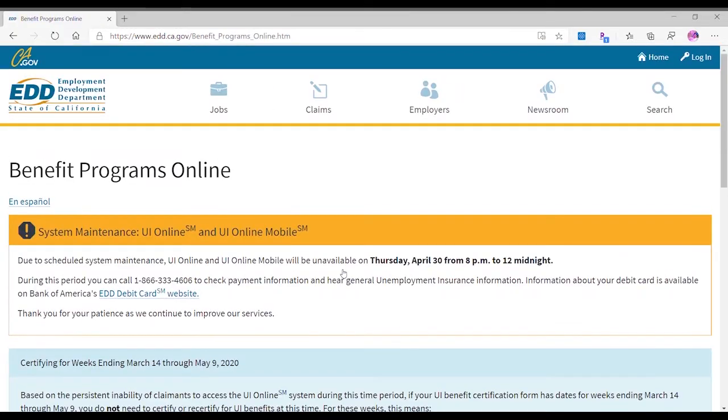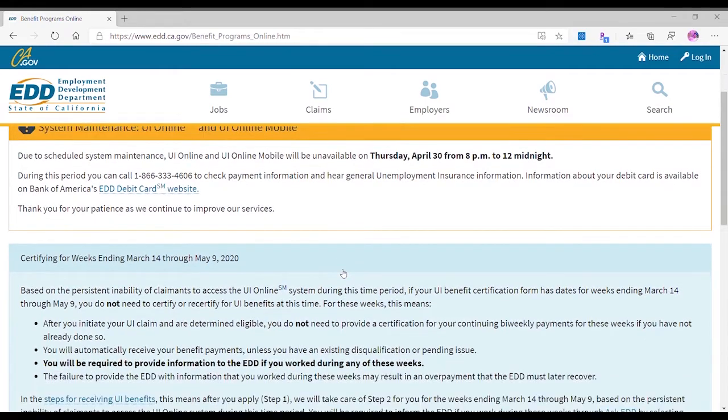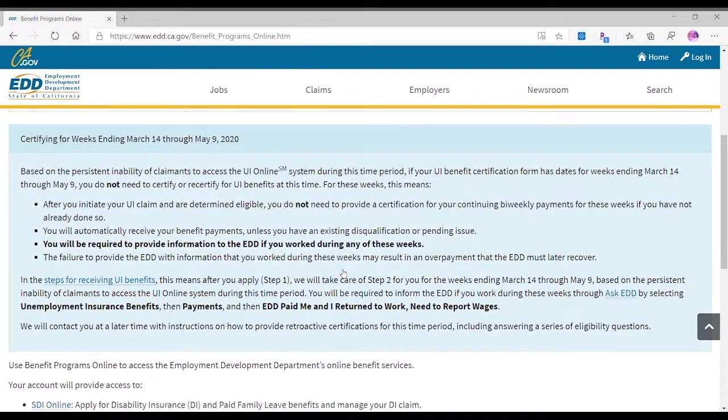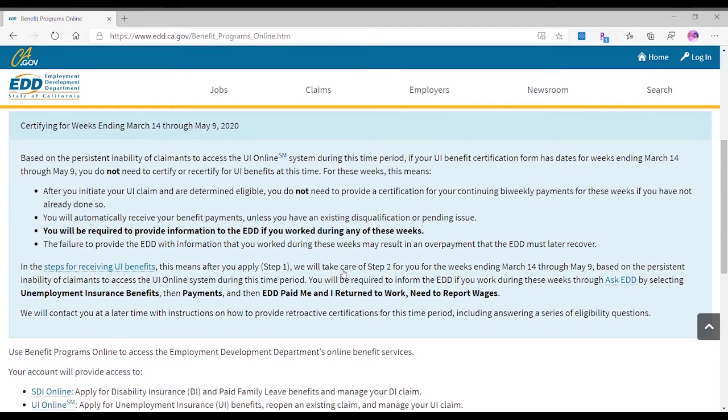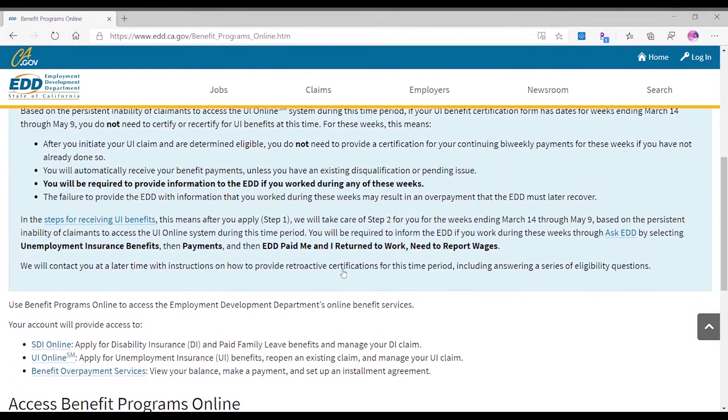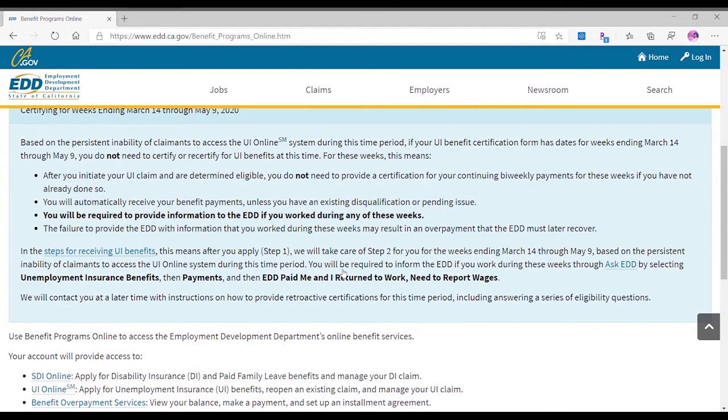Benefits Programs Online brings you to this site. It gives you little details on the system maintenance, when they're going to be working on it, so you can actually apply. Now, if you're trying to apply, it's usually Monday through Friday from 8 a.m. to 10 p.m. Weekends might be different, but usually it's just that time period. I think it's actually earlier, from 5 a.m. to 10 p.m. So you should just check. Hopefully, you're not doing it overnight, and you can actually access it without any interruptions.